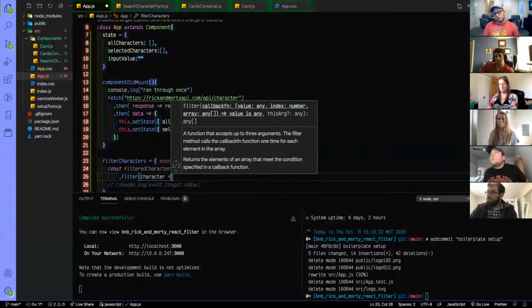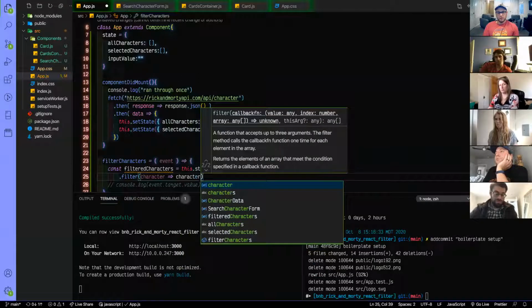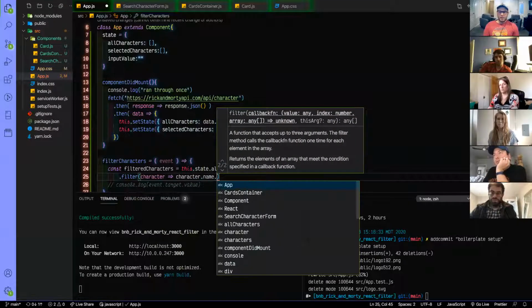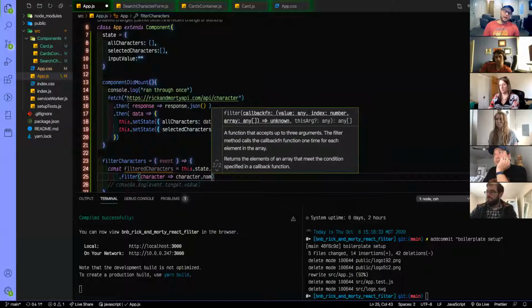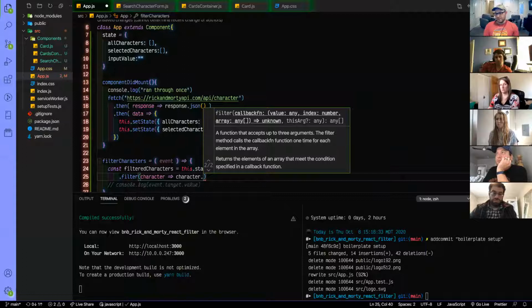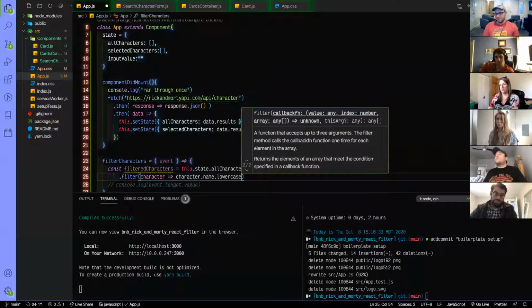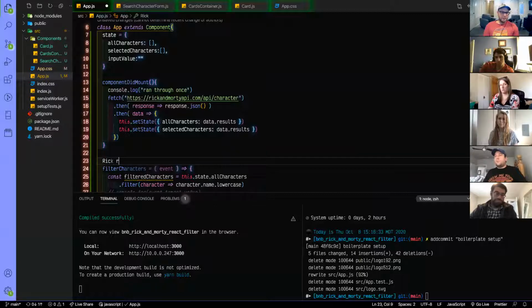I want you to only return it to me if character.name, and I'm going to say lowercase. Don't get too worried about this, but I want to take the name and lowercase it. Let's say I'm comparing Rick to rick.